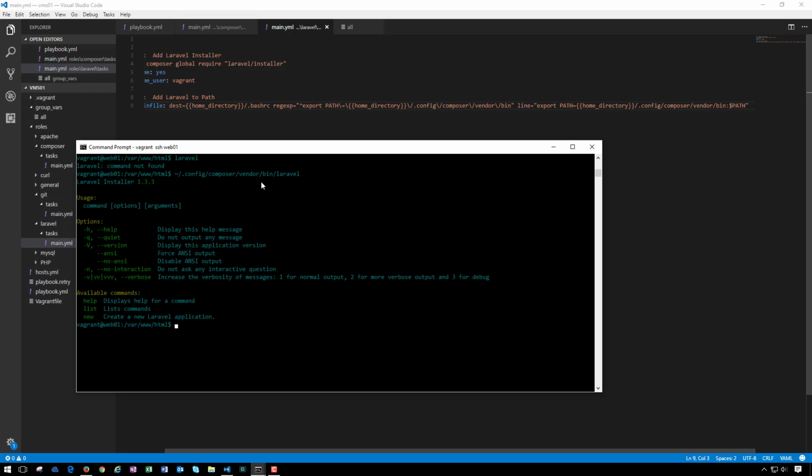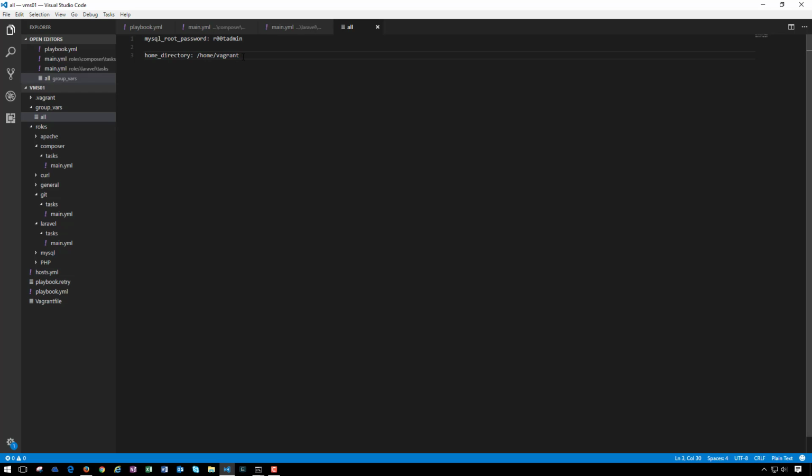So we actually added the entire bin. So we should be able to run, right, because we're not adding a specific home Vagrant. Oh, no, yeah, that's fine.